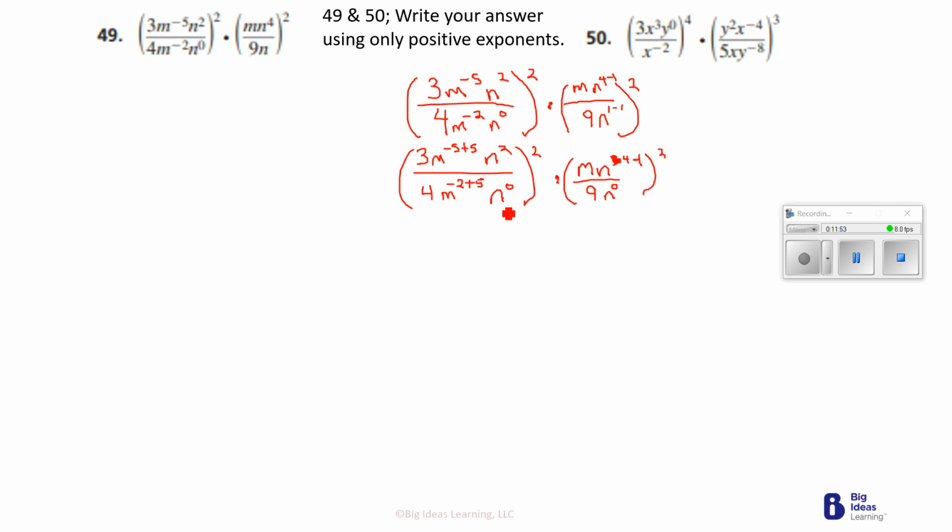Wow. So let's work this out. Remember, these are just times 1. So this 5 is going to go away. This is going to be 3 to the n to the second power. I mean, if I wanted to, I could say this was m to the 0 power times n to the second power. And then put 4 times m to the third power, right? Times n to the second power, which we said was times 1.